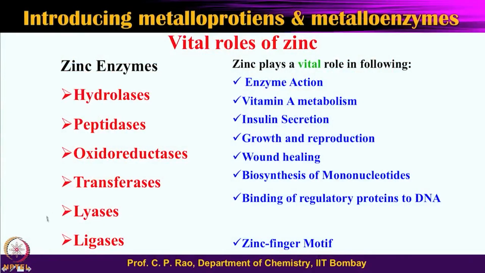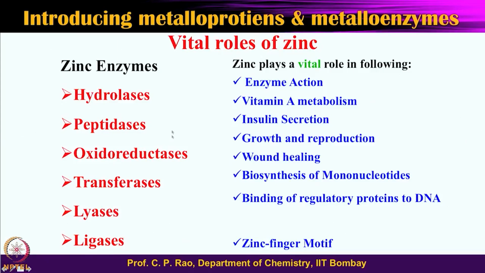the zinc 2 plus enzymes are not redox silent. They are redox active because of the presence of some cofactor. And the transferase transfers one group to the other, from one to the other. Okay, and that also we will see, for example, and ligase. This is CO2 addition, ligases, oxygen, water addition to the CO2, and the two moieties are joined together. So, the two moieties are joining together through formation of a bond, and that is the ligase. We will roughly look at an example of each of these cases as we keep going over the next couple of classes. Okay. So, zinc can show a variety of reactions.